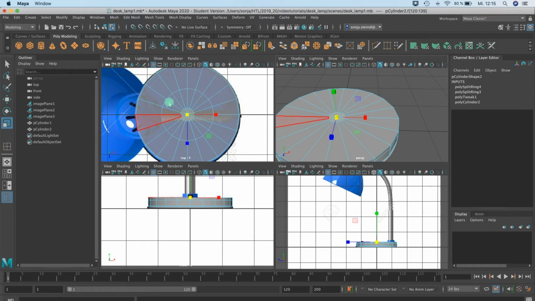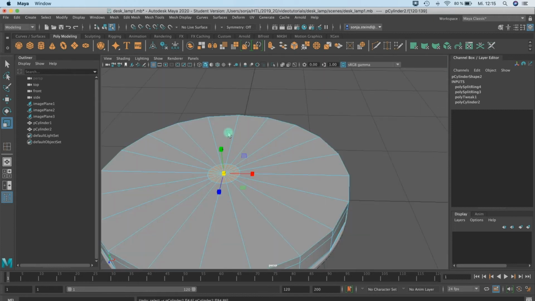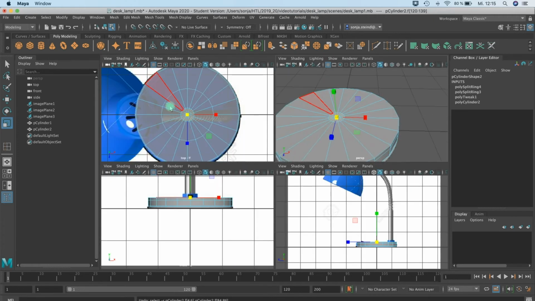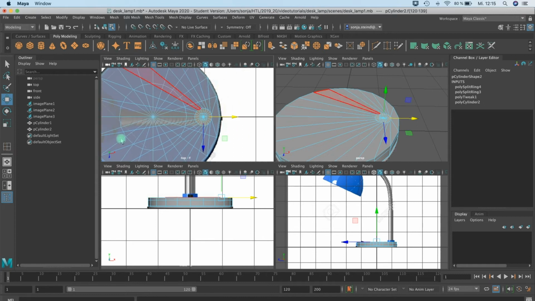You see here the line. This is the one from the bottom side. So don't be afraid that there's another ring here. So now I can, and don't be scared of this kind of geometry now. Just scale it a little bit more.